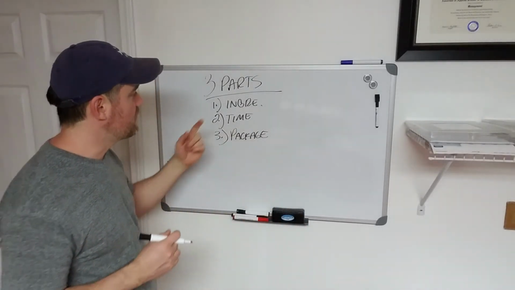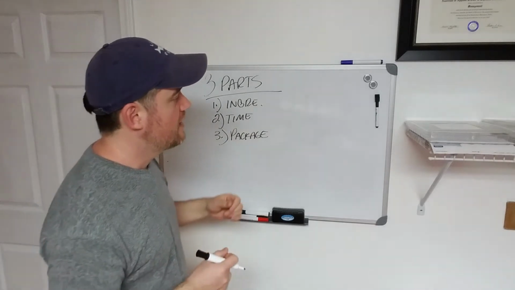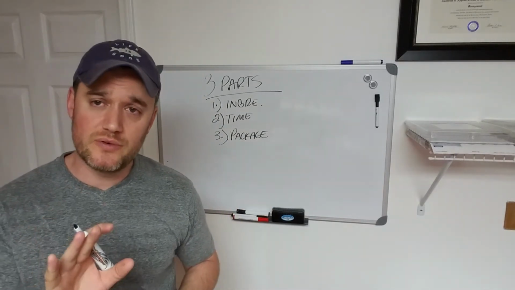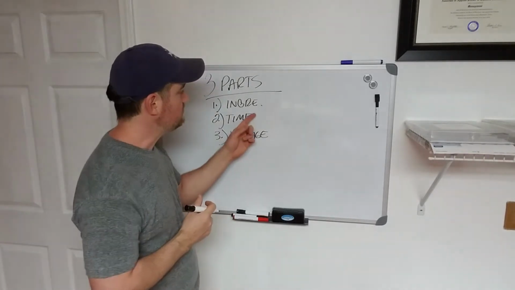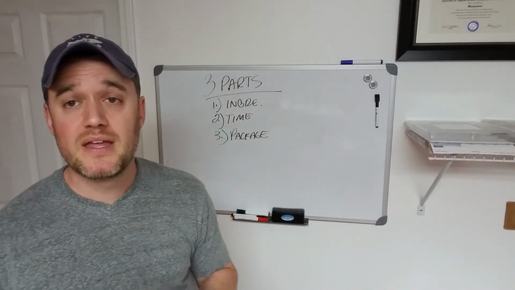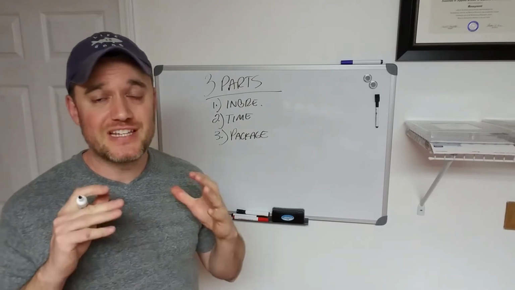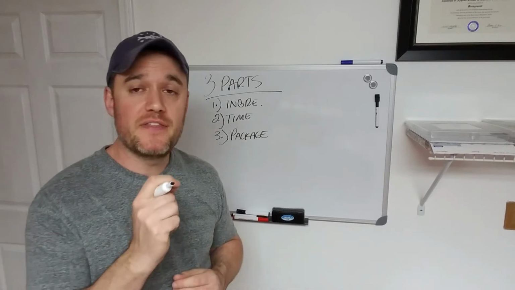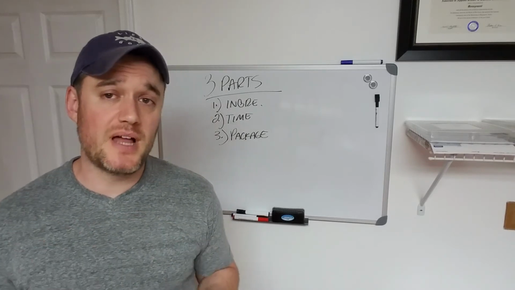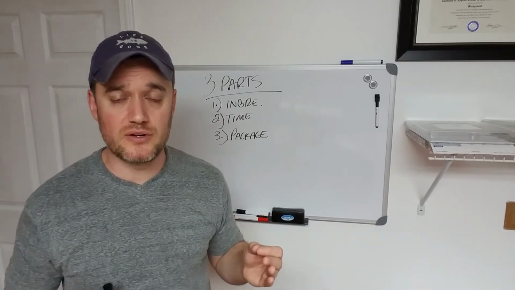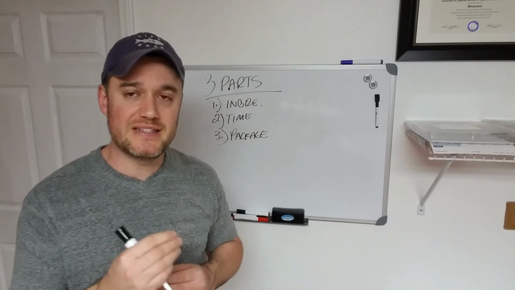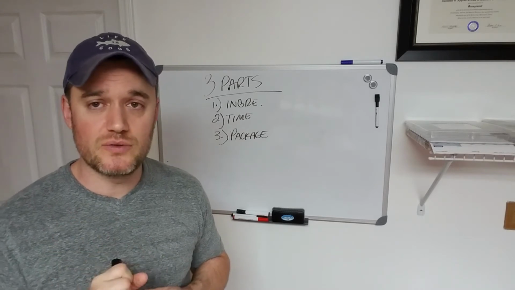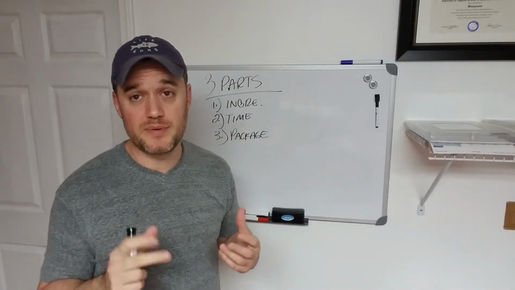So the first one, ingredients. How do I figure out how much it costs me to make the product when it comes to ingredients? Good question. This is where your recipe comes into play. You need to get your recipe, find out what your ingredients are, and then based upon your supplier, whomever you're buying those ingredients from, you need to break it down to however much of each ingredient is put into the actual product or recipe.